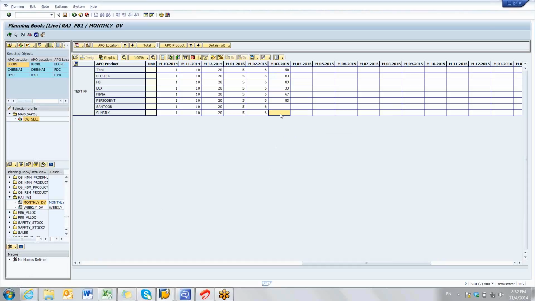This we use sometimes when we want the same value in all the products. So you don't want to give it manually to every product. Just go and maintain the same value, and then it will go to all the products. This is the use of average key figure. But this is for a specific reason, like a macros purpose; only then will we use it. Otherwise we won't use it for the general business flow.